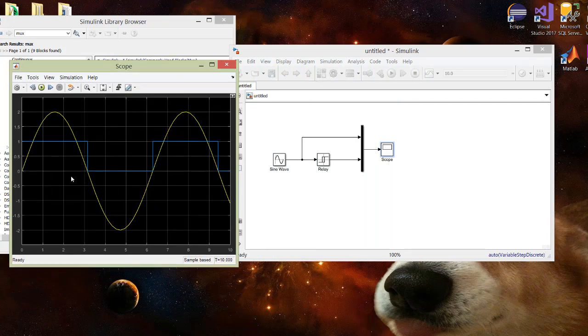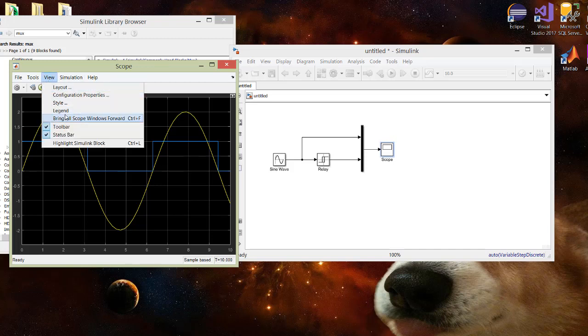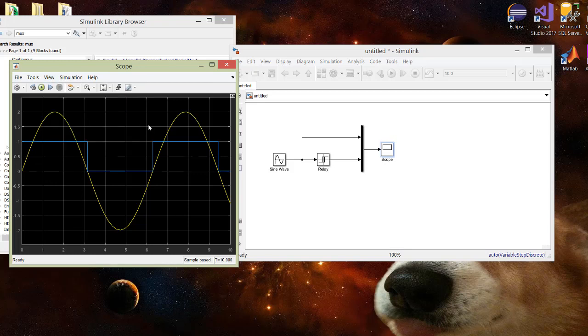We can see the moving sine wave, let me just show the legend. Okay, the yellow line is our sine wave and the blue is the state of the relay, our 2-state controller.